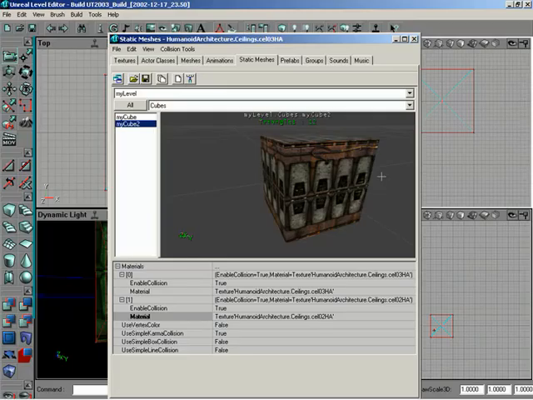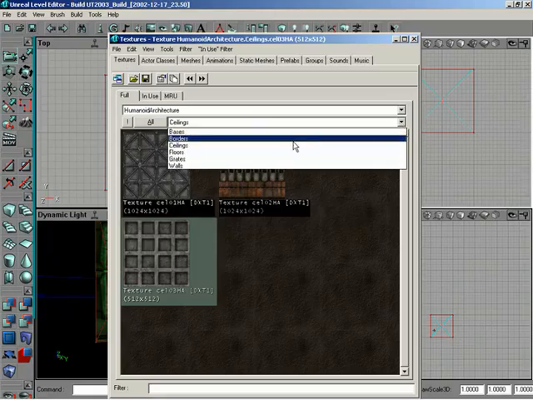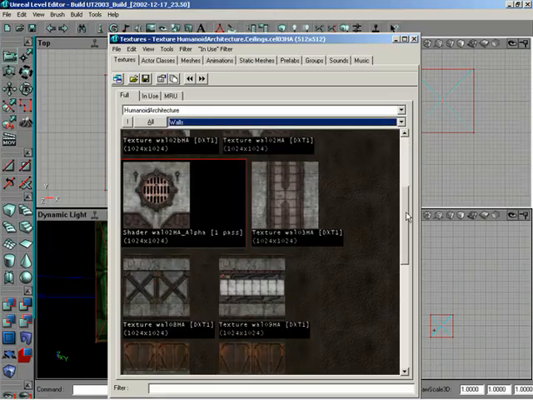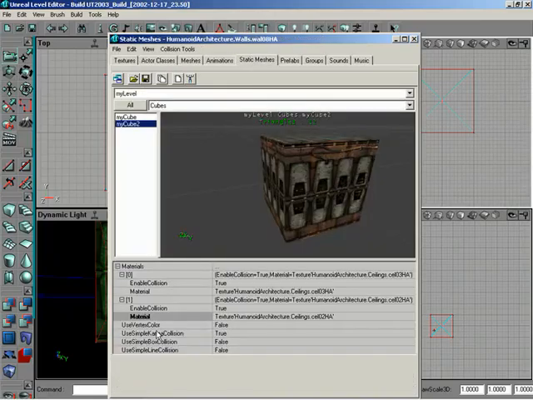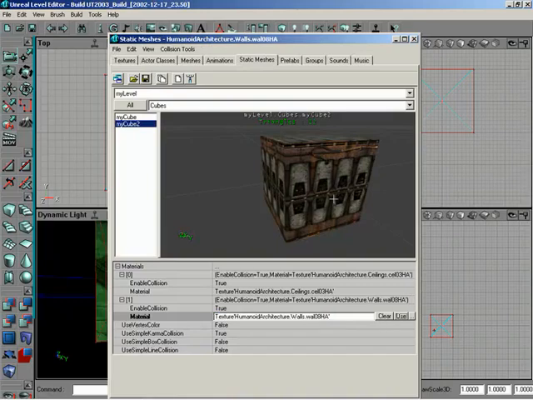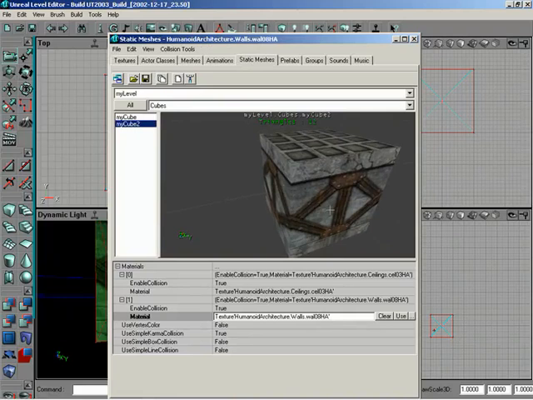And inside the 3ds Max basic workflow, you can see that we have the ability now to come in and change out both of the different materials. And if we wanted to, we could do the exact same thing we did in that lesson by coming over here to textures. And what did we change it to? Walls, I believe. And then we just kind of came on down and we found this guy right here, I think it was. And we can come back over to static meshes and then just come across over here and use. And yeah, that's so cool. Just like the one we did inside of 3ds Max. So you can see the only thing we really pulled from Maya was its UV coordinates, not the texture itself, as we can just go in here and swap that out as we want to.